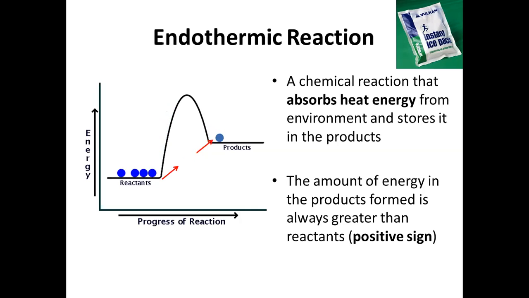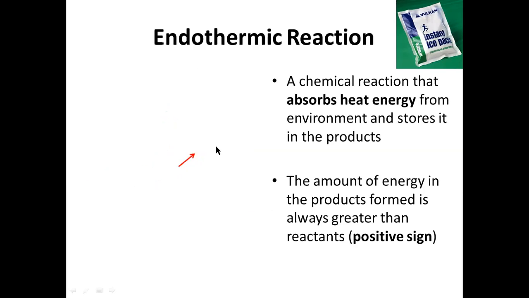And the way we can recognize that in symbol form, we'll be seeing a positive sign, no negative sign, indicating the energy amount has gone up from what it used to be. It used to be a lower amount. It raises to a higher amount. We call that an endothermic reaction when we recognize that.